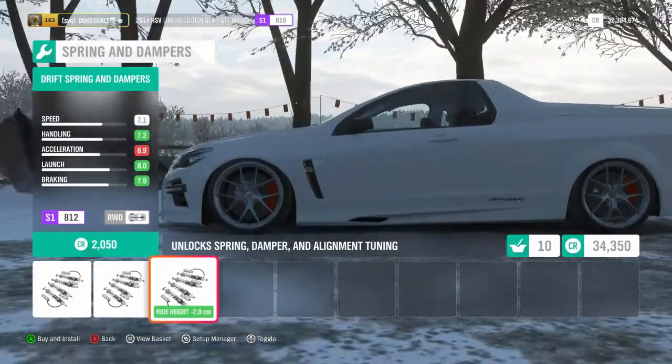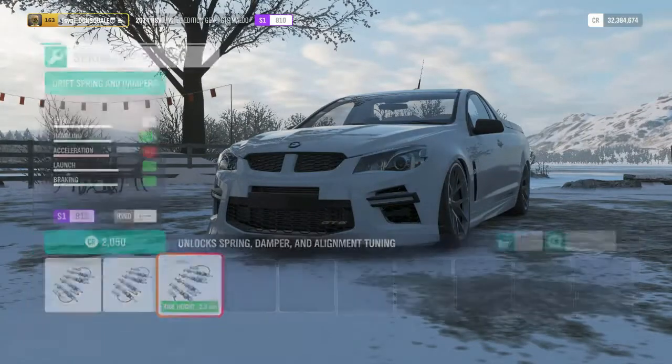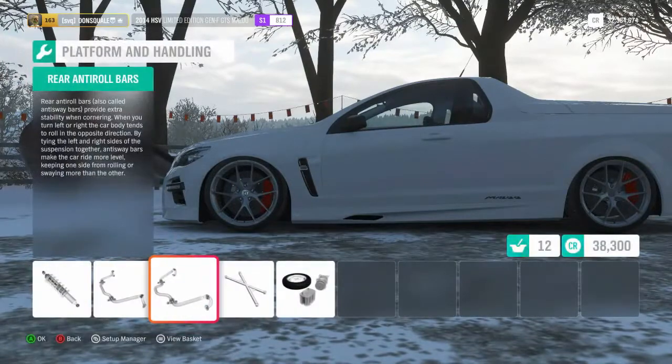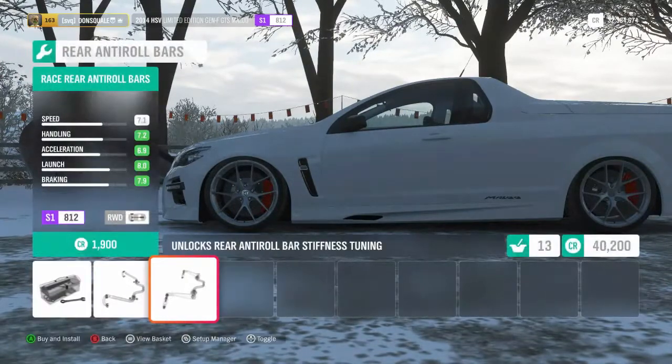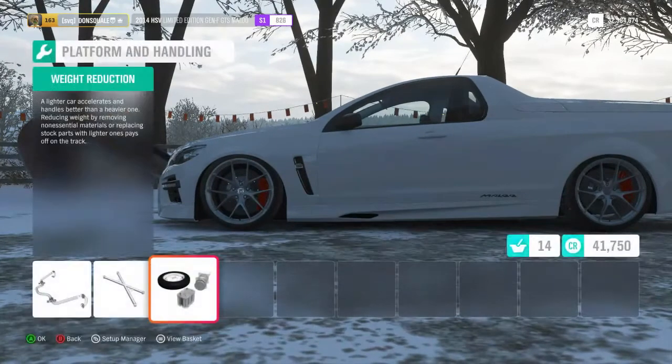I'm going to go ahead and throw a drift suspension on this. As you can see, cambers out the front wheels just a little bit. We are going to stiffen up the anti-roll bars here just a touch, and then we are going to do just a little bit of weight reduction on this thing as well.